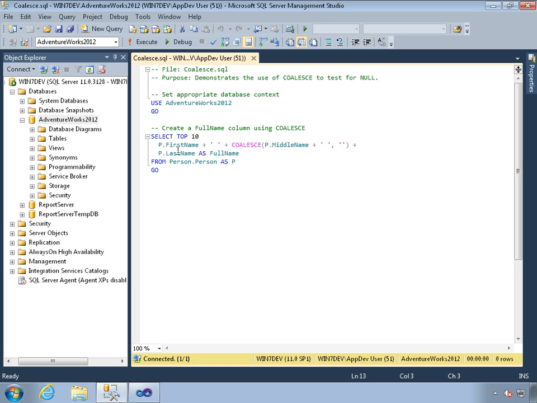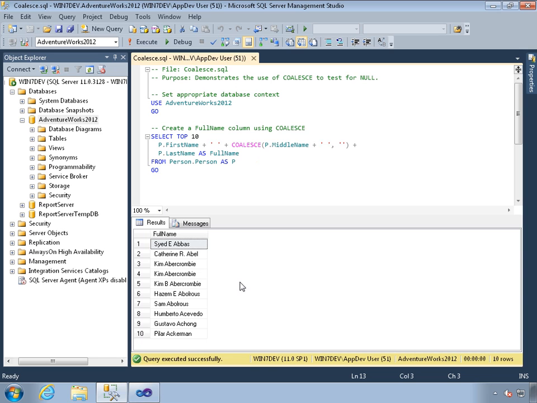So you can see here that we're going to display the first name with a space, and then depending on the outcome of this operation, if there's a middle name defined, then we will return the middle name with the space, otherwise an empty string, and finally the last name. So if we go ahead and execute this, you'll see that indeed some of them actually have middle initials displayed and some do not. So our coalesce is going in there and examining that value and doing something if indeed the value is null.